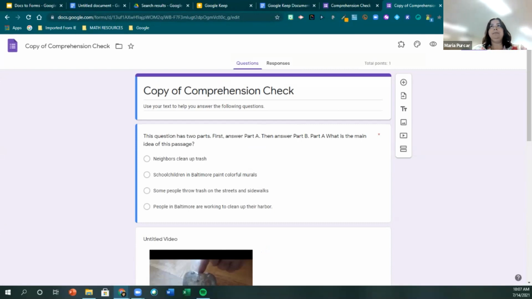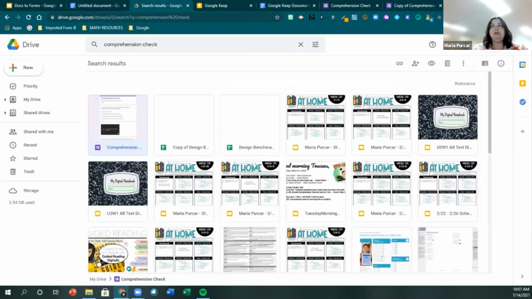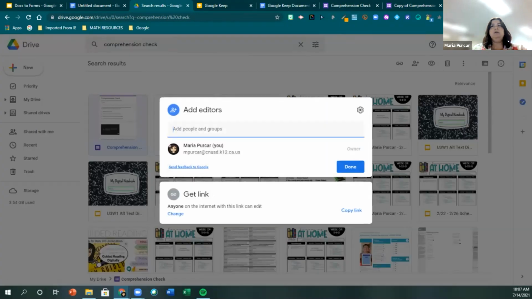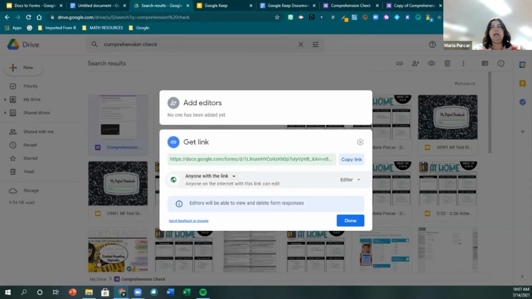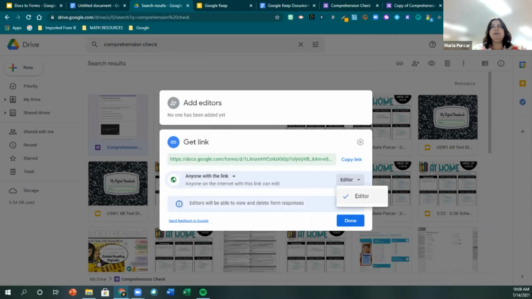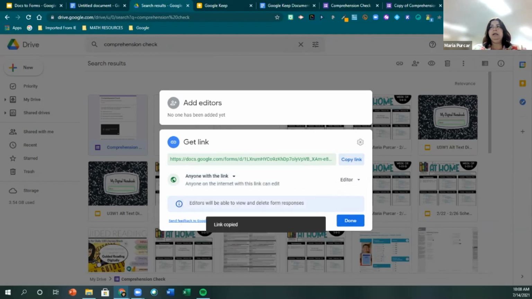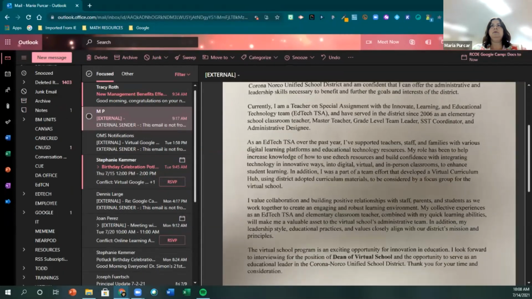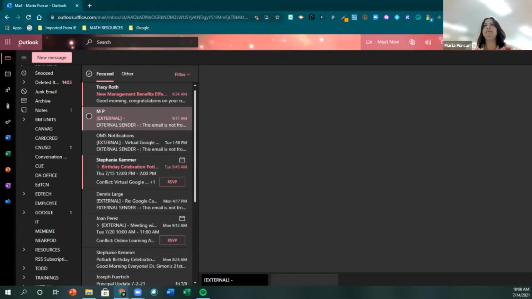So one more time, grabbing it from your drive, right-clicking, share, deciding who gets it, right? Anyone, restricted, whatever. But you'll see here by default, they're editor, which is fine. We'll go ahead and copy the link, done. And then if you're going to paste it in an email, so we'll do new message.